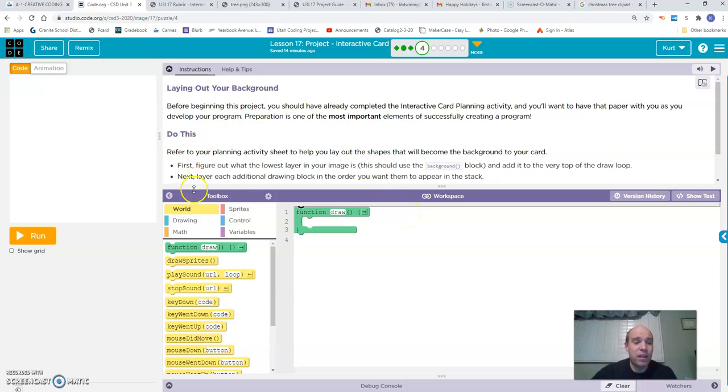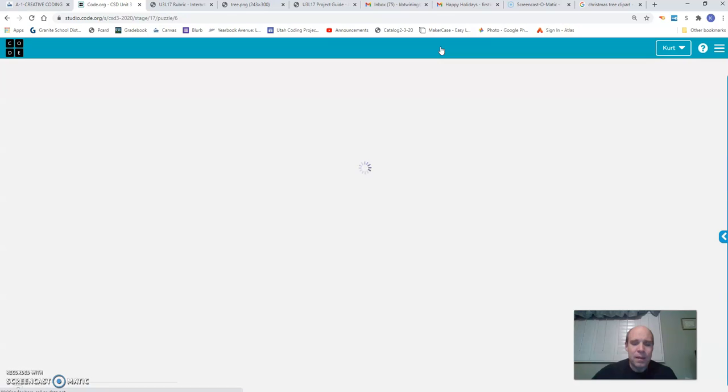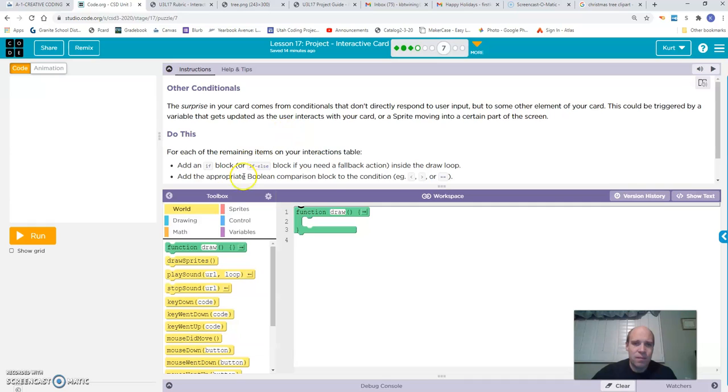So you're first going to lay out your background, and then after that, you're going to add the sprites that you're going to need to put in. Next, you're going to work on user input with those sprites and how they're going to be interacting. And then any other conditionals that you need.